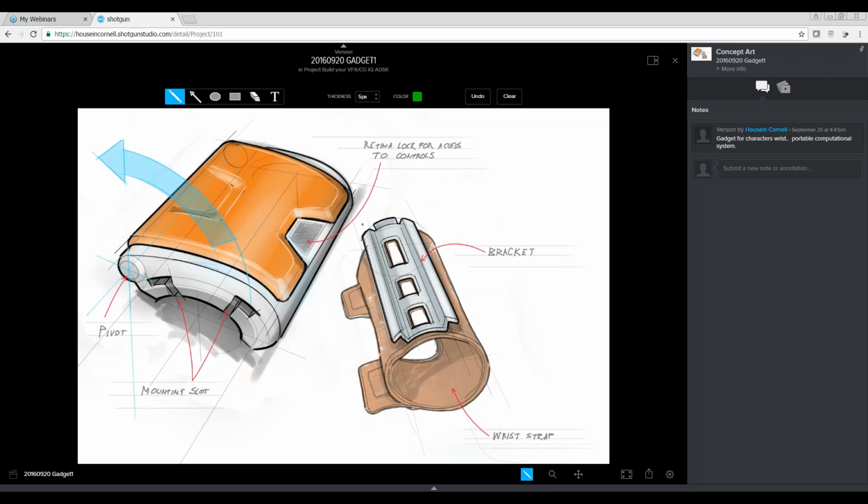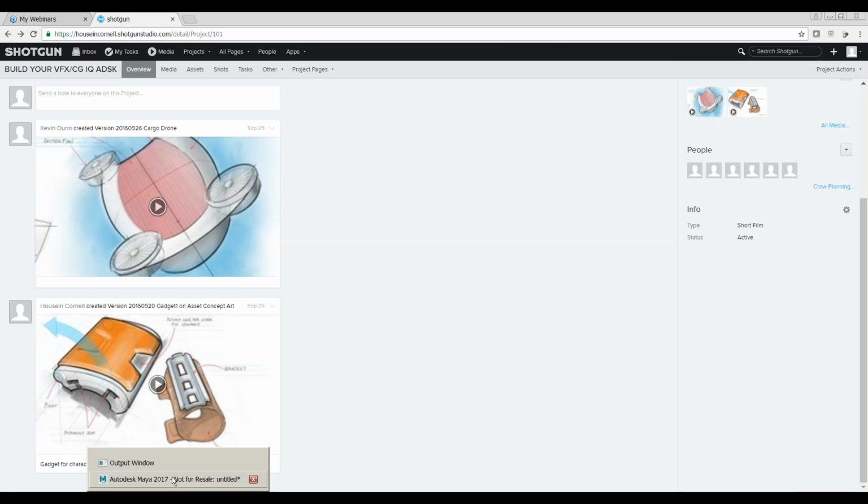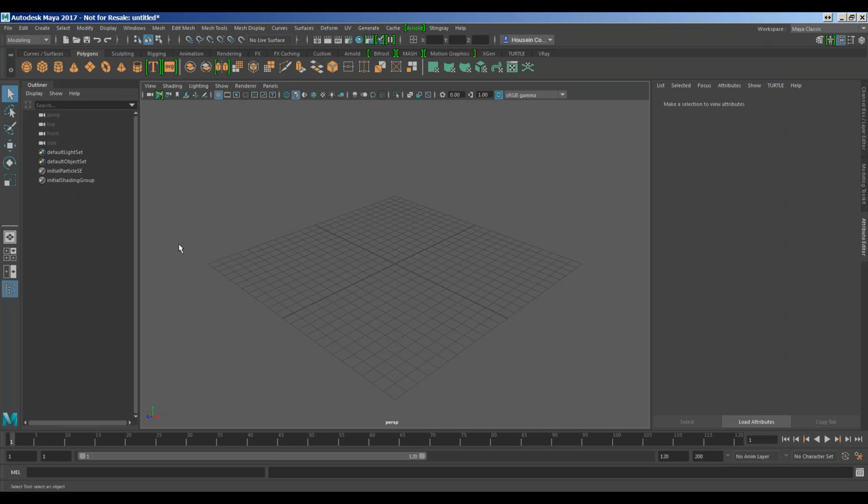One thing that I did on purpose, I didn't ask Kevin for front and side views because I wanted it to be a little bit harder. What happens if you get this? Okay, I don't have a side view, I don't have a top view, I don't have a front view. Having those makes modeling really easy, but when you don't have that, this can be kind of challenging. So you kind of have to use a little bit of creative license, which is great to have. So here I am in Maya modeling that. How would I set that up?